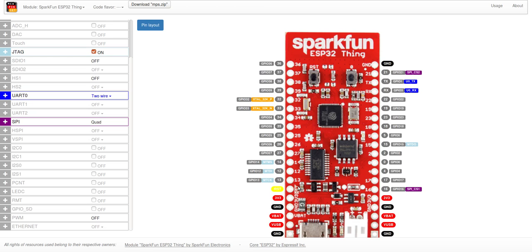And if I look at the reset, it will note here a very long text, which tells us that this is actually the chip power for the MCU, because the ESP32 doesn't exactly have a reset pin. It's just connected to that.